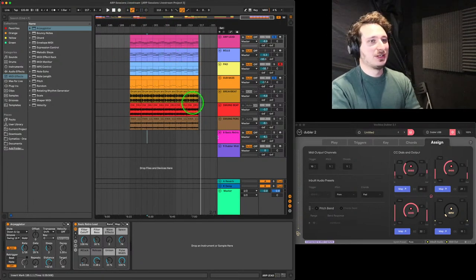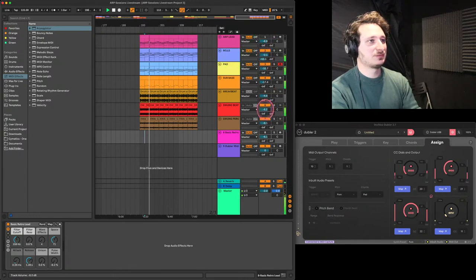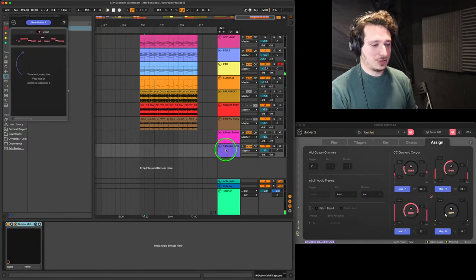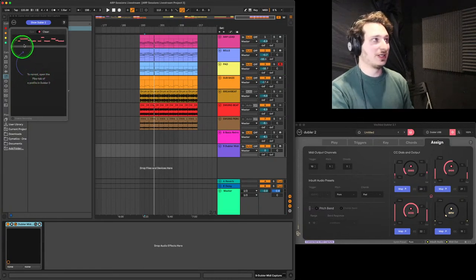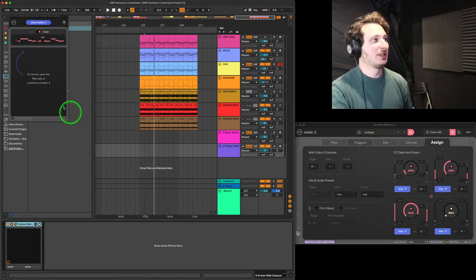So I'm also going to just quickly show our MIDI capture plugin. Maybe I'll go back to the bell sound for a moment. So the MIDI capture plugin that we introduced very recently, it allows you to just record your MIDI and clean it up using this nice little plugin that immediately syncs to the Dubler 2 app, for example.